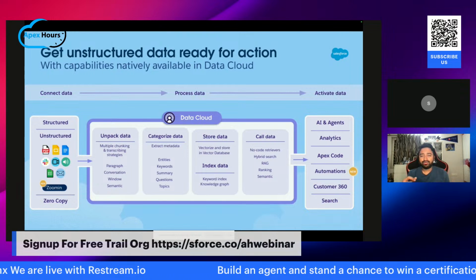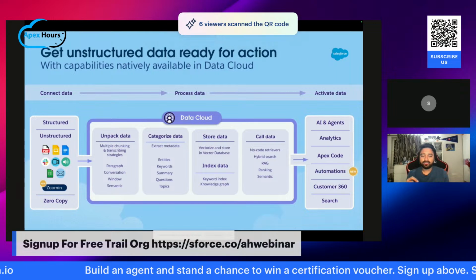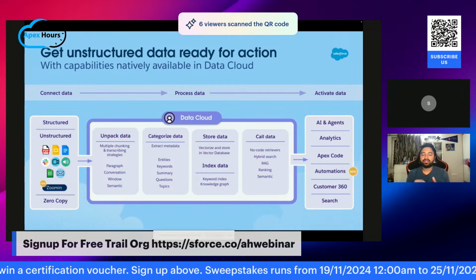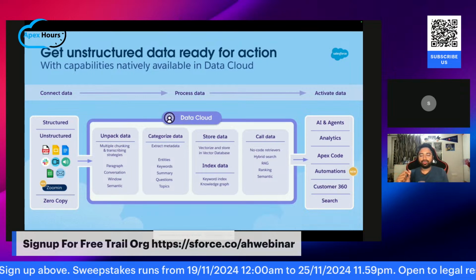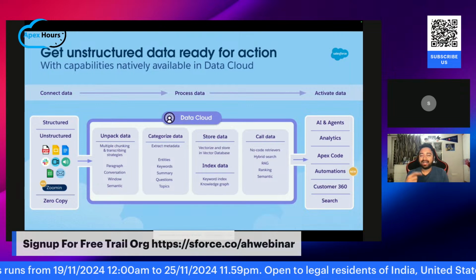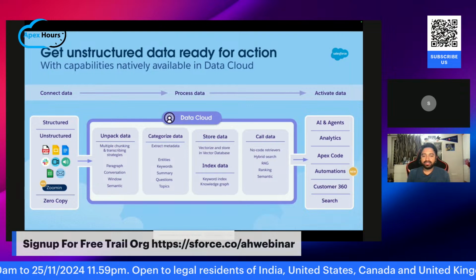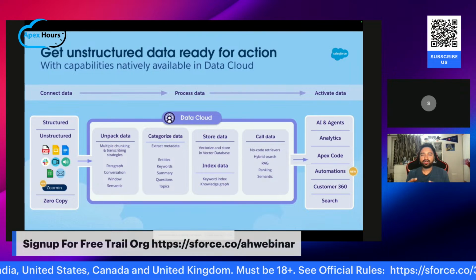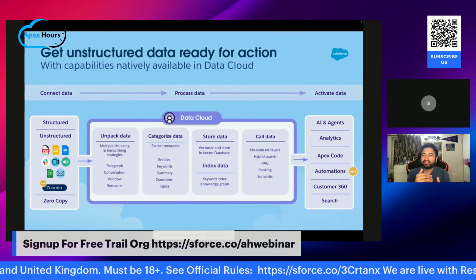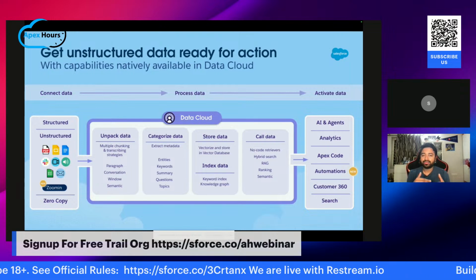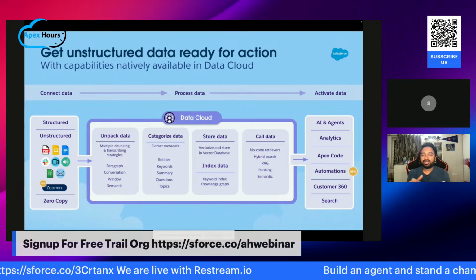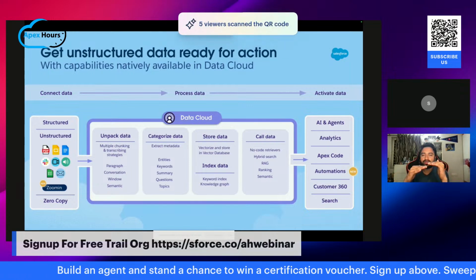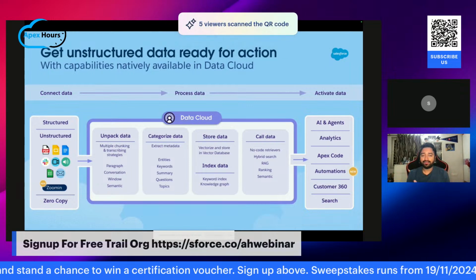And the other advantage that you get by converting text into the sequence of numbers, a process that we call vectorization, is that we are able to do semantic search. So if it is just text, you'll only be able to do a keyword search, which means an exact match. But what semantic search means is that you can search based on the meaning of that text. So let's say if I search for a red t-shirt, then I might also get results for a blue t-shirt or a green t-shirt or even shirts. That's how Google works, right? Whenever you put in a query on Google, it doesn't do a keyword search, but rather it does a semantic search where all the results are based on the meaning of what you have asked.